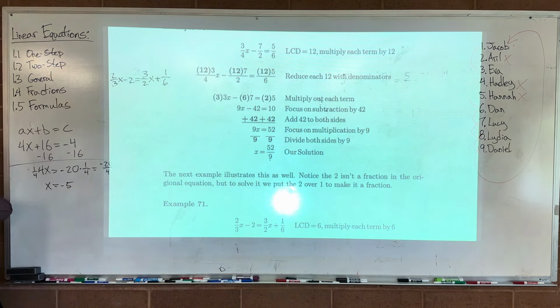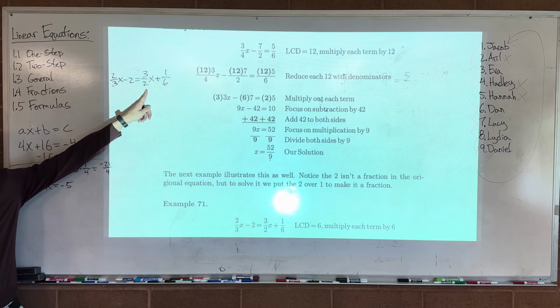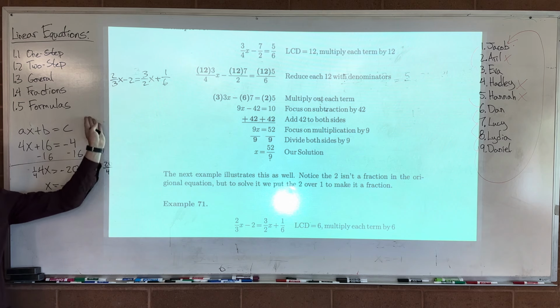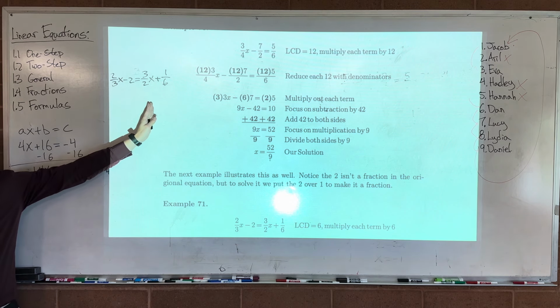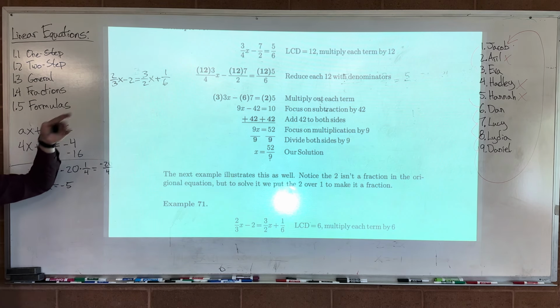and all our constants on the other side. Which side should we put our x's on? On this right side. Why this side? Because it has the most. There are more x's over here than over here. In general, move the x's to the side with the most x's. But you could move them over to here and you would have been fine. You would just have been working with negative numbers.